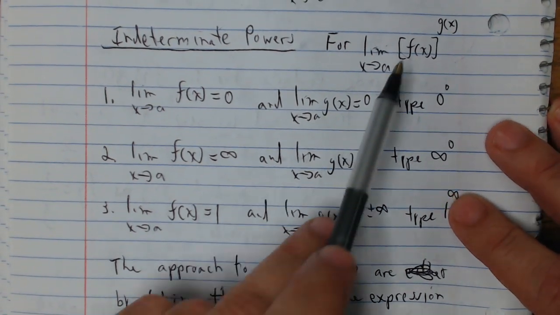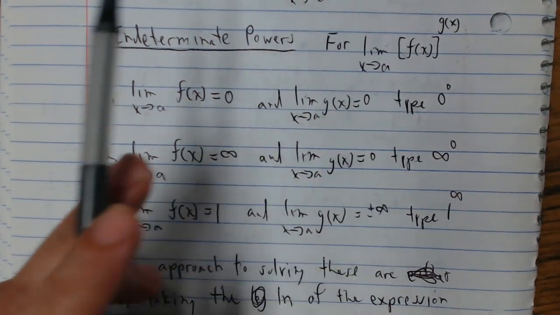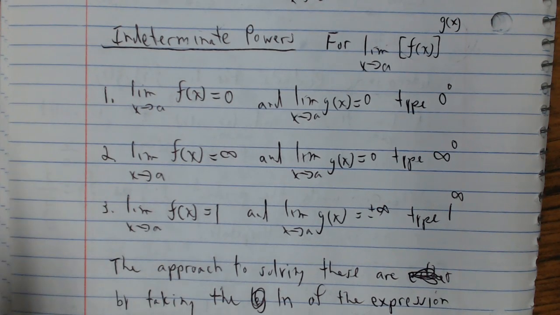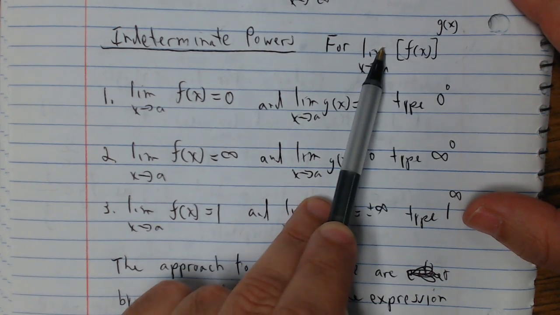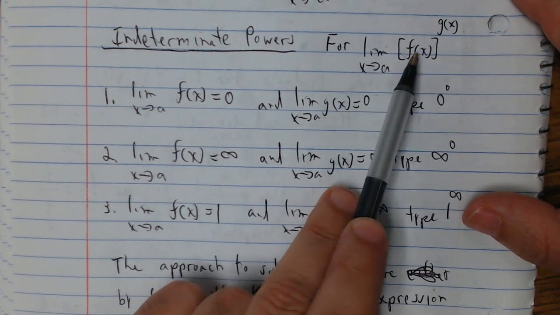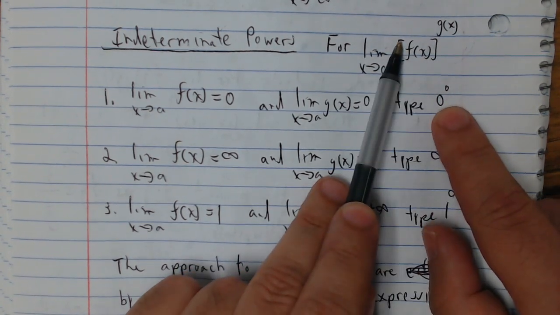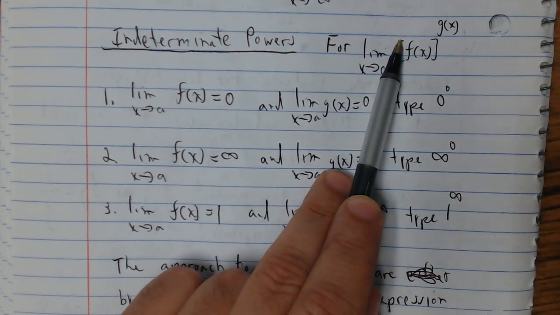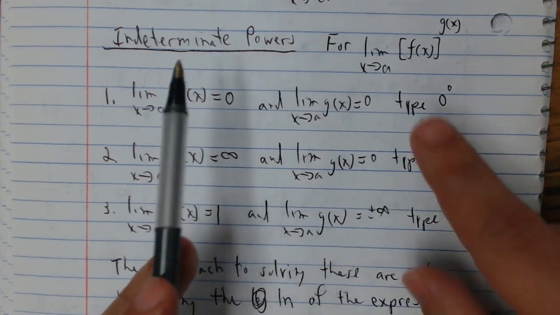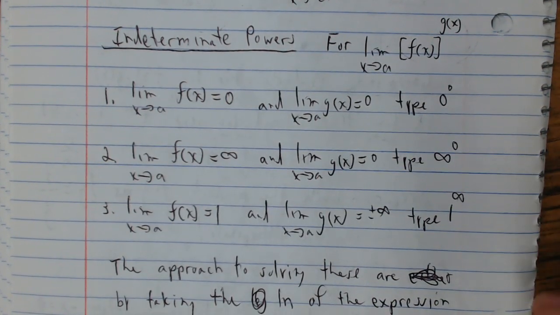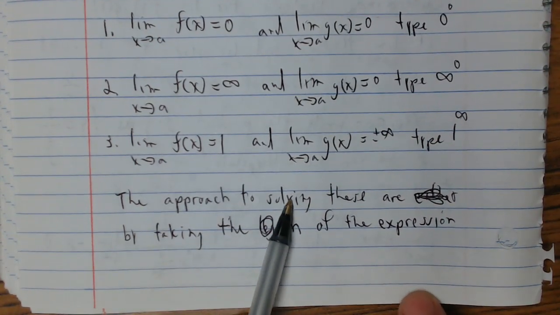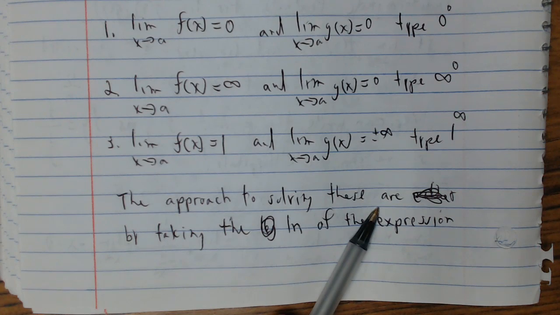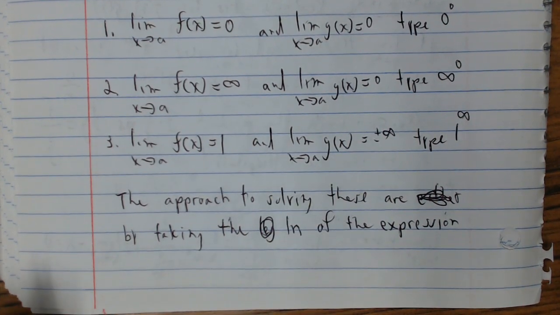Okay, but remember, if I'm natural logging this, I'm kind of changing this problem up. So just keep in mind that when I natural log this, why do I like it? Because when I bring the g of x down, I get g of x times ln of f of x, which now is a product. And the product I have hopefully will be indeterminate of 0 times infinity, which then I could use the whole trick about the products where you write it as a fraction, and then you could use L'Hopital's. But just keep in mind that when you take the ln of the expression, eventually you're going to have to undo this at the end, because I can't just leave it in terms of ln.